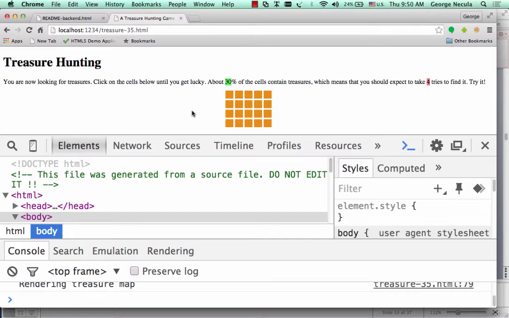Refresh is actually relevant to our discussion of GET and POST. If the current page that's shown here was obtained through a GET request, which it is because I just typed in its URL, the browser will not hesitate to refresh the page if you ask it to, because it knows a GET request is always safe to send again.